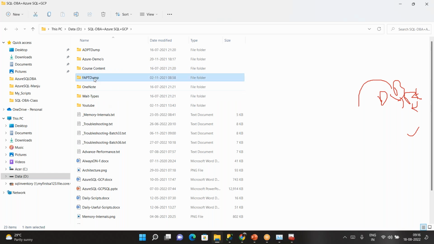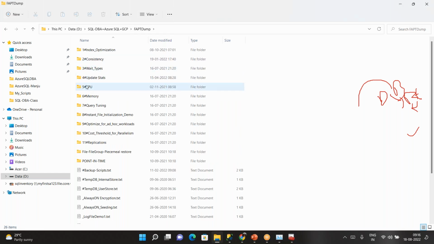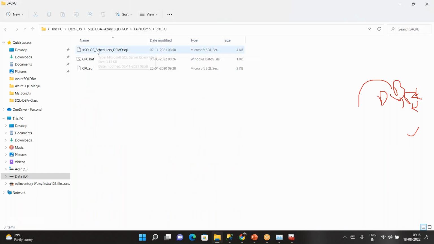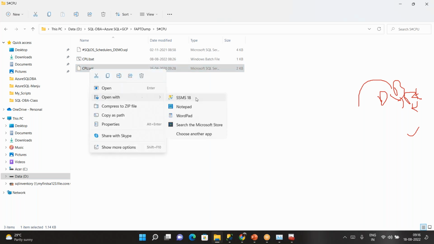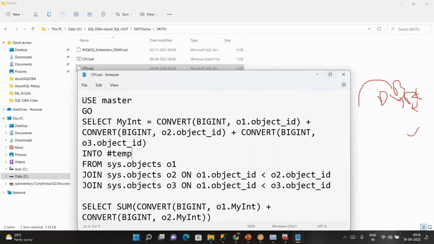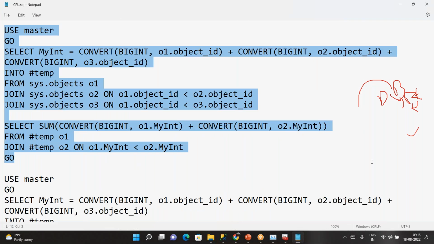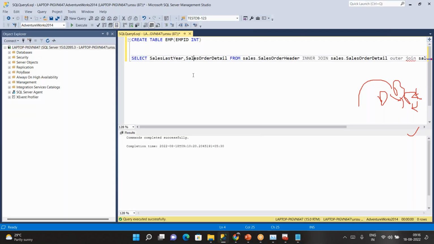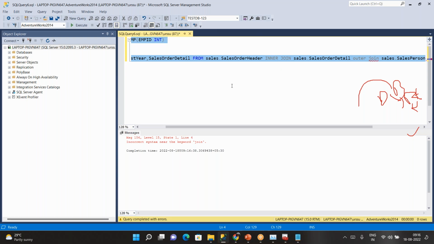Sir, what does the optimizer do? Once it comes to the optimizer, it will prepare a plan for that particular query. Yes, sir, let me show you, sir.